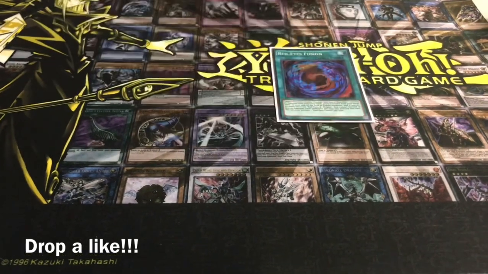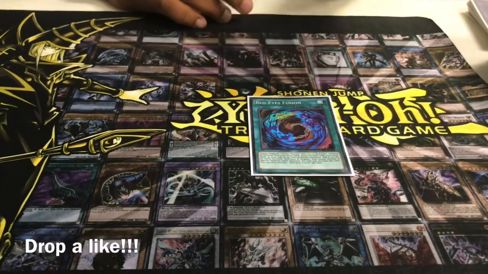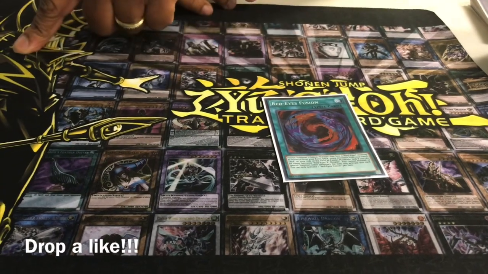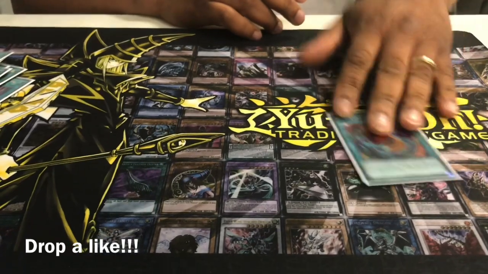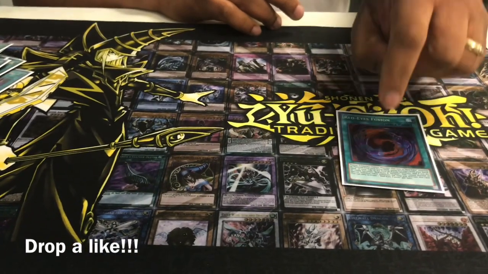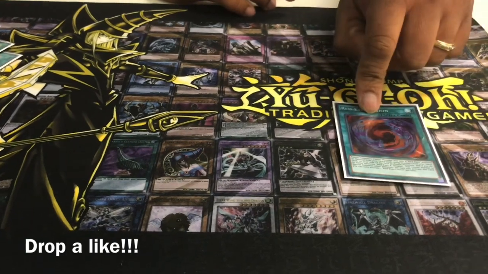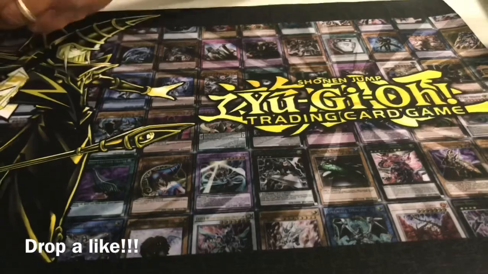Red Eyes Fusion. You know the deal, guys, with this card. You send your materials from the field or graveyard. You have your Dragoon, but for people who play this card, you need to be careful because if you hard draw this card, you can get Hatchet. But by Anaconda, you don't get Hatchet. He just copies the effect.